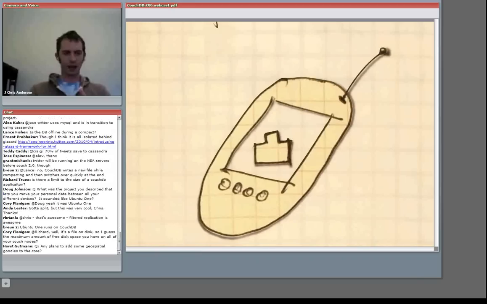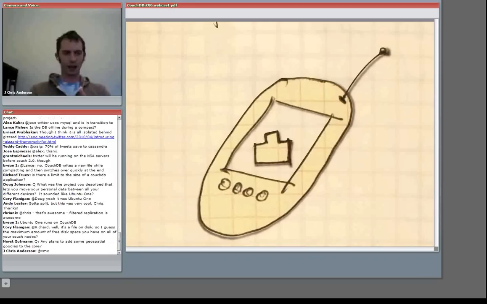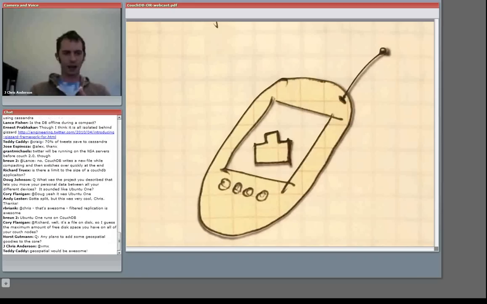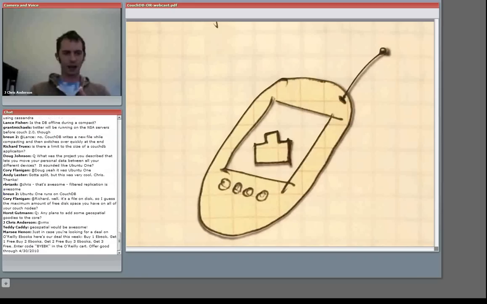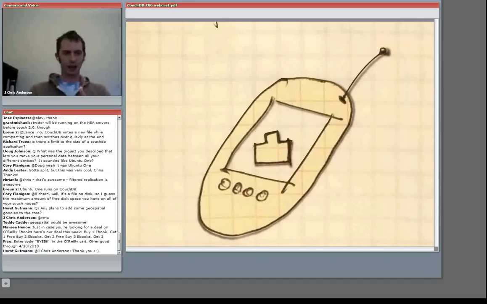Yes, geospatial. We're working with a guy, Volker, at VMX. He's doing a student project to write an Erlang geospatial indexer along the CouchDB model so that we can just plug it in. But Couch.io is working on a CouchDB distribution that will include maybe a commercial geo indexer for now, as well as the CouchDB Lucene stuff and everything. We see geo indexing as being very important.